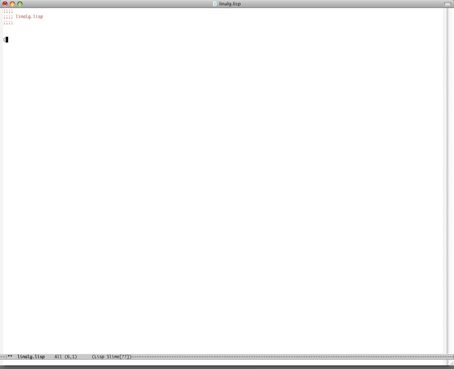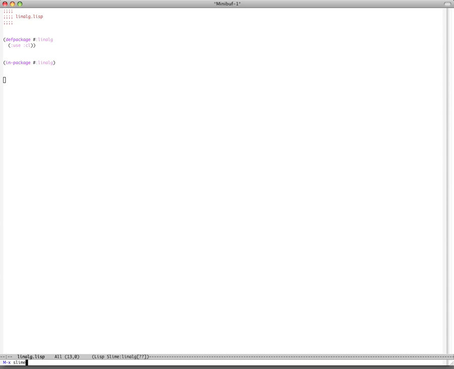Okay, we'll start out. The first thing that we want to do is define our own package. We'll call that linalg, and we'll use another package called CL. That's a standard Common Lisp package that defines the standard functions and operators that we're going to need. Later on we'll also export symbols, the symbols that we are going to define that either stand for the functions that we define or variables, values, whatever. So next thing, we want to make sure that we are really in that package, so we call in-package linalg. That's it so far.